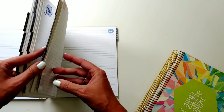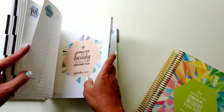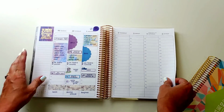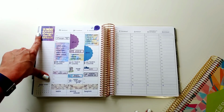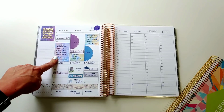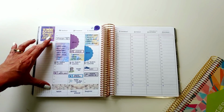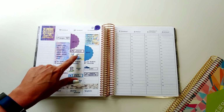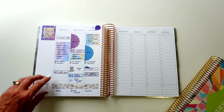As you can see, I did a mock layout and I posted it on Instagram. Where is it? I might have already torn it out. Okay, so this is what my week would look like roughly. And see, that icon can be covered up. I normally probably wouldn't use this many sticky notes, except I don't like to waste when I'm just doing a mock. So this is that same long sticky note from the new Kaleidoscope release, and it's just cut into 3 different sections, which is what I'll do for when I need to make a list, I guess.